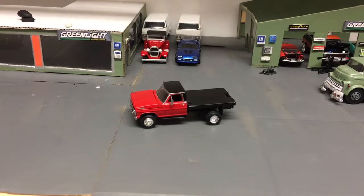Try to make this video quick tonight. Got a few trucks I'll show you. Couple of new custom trucks, one older truck I built a while back. I went and pulled from my display so I'd have at least one more custom truck to show you tonight. The custom trucks seem to be what are really popular.